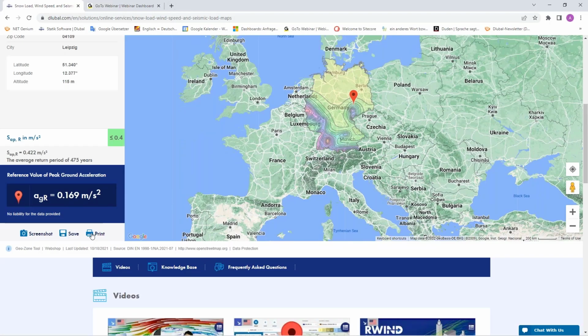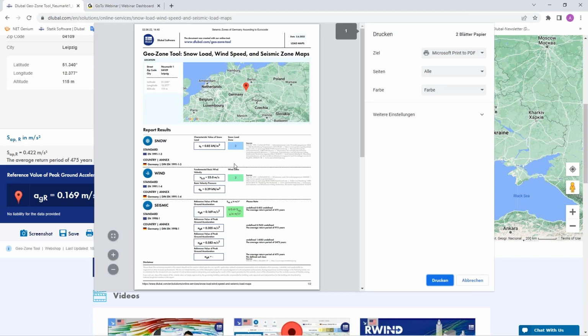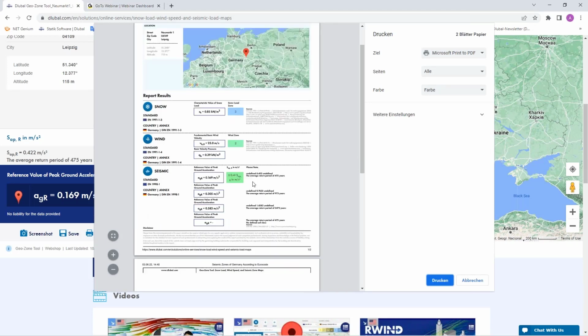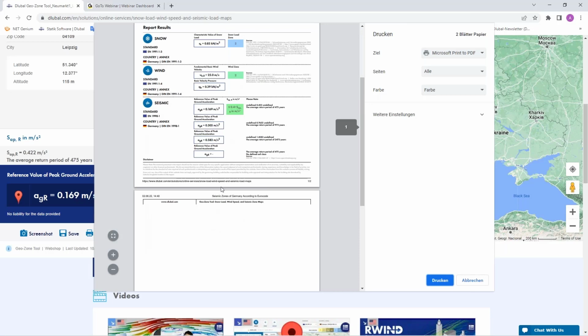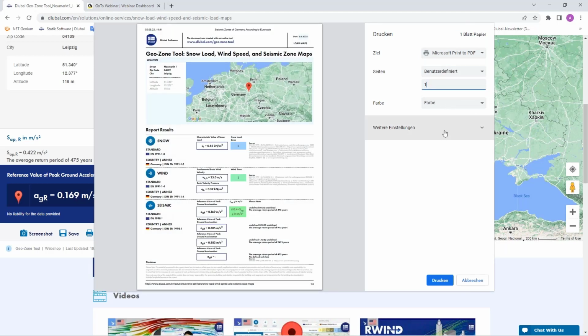And with that button here, you can print it in a PDF, for example, or directly. So yeah, only page 1 is interesting to us, and you can see the map, the address, and the results from the load maps. Okay, I print only page 1, or yeah, I print all.